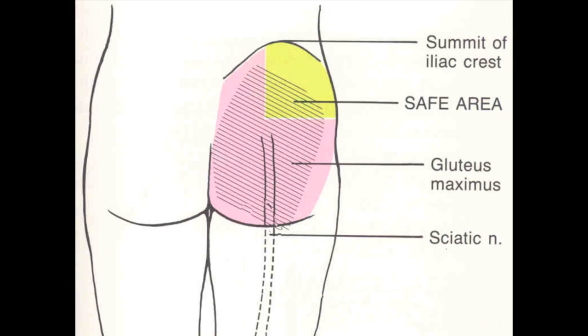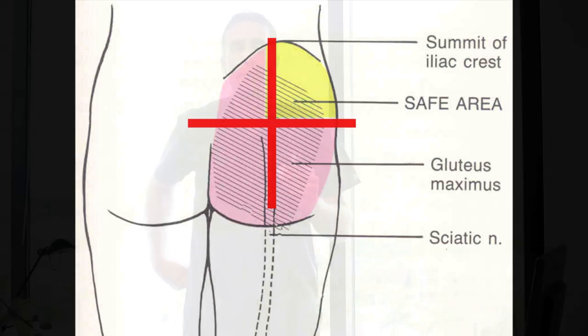The first visual is if you look at one side of your buttocks and you cut the buttocks into 4 quadrants, you do so by putting a plus sign through. You want to make sure that you do the injection in the upper outer quadrant. Another way to think of it is if you have a pocket on the back of your pants, you want to use the upper outer corner of the pants pocket, which is closest to your hip bone.